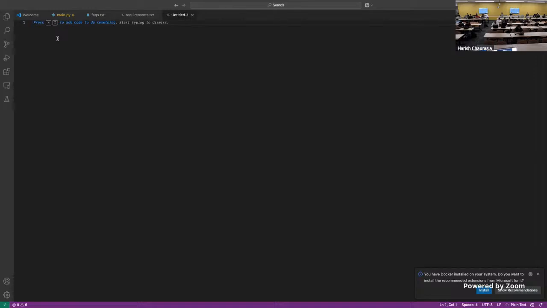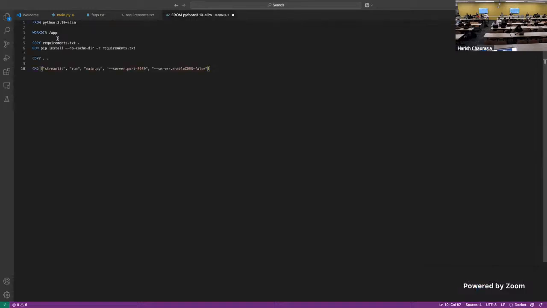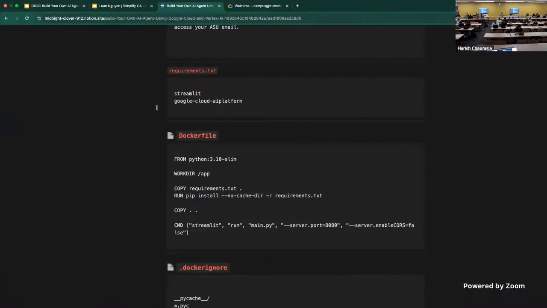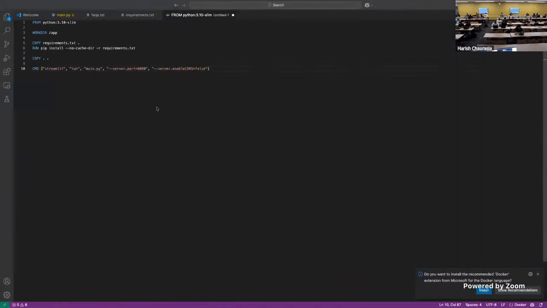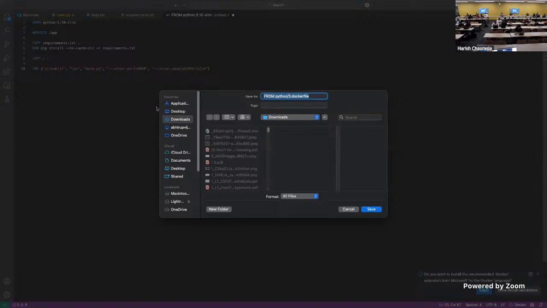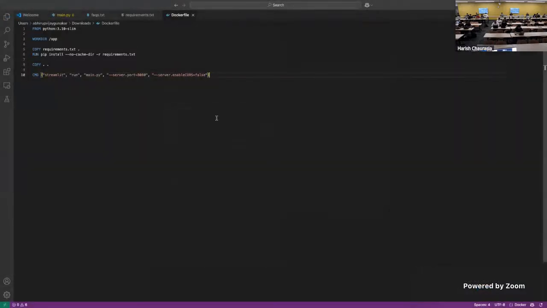With Docker, we don't have to have all the infrastructure where we are writing the function and it performs these functions on our behalf. Name it as Docker file. All right, done.